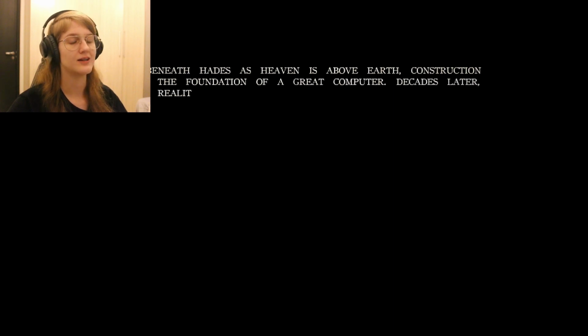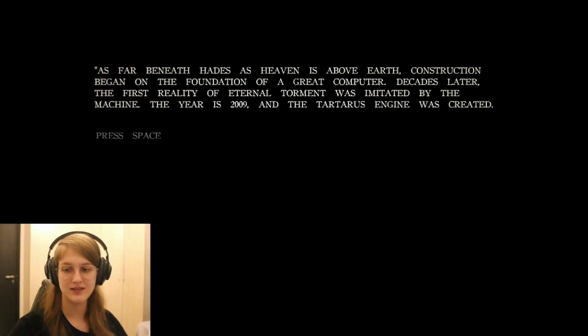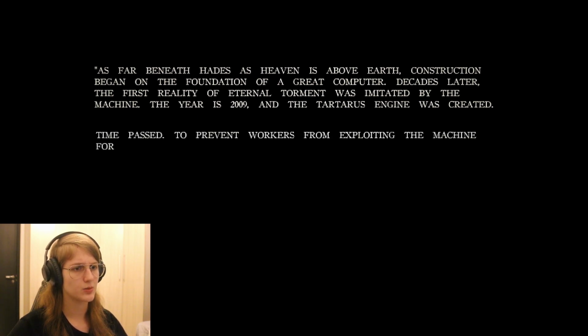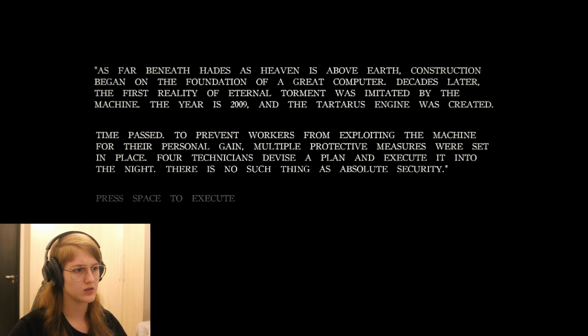As far beneath Hades as heaven is above earth. Construction began on the foundation of a great computer. Decades later, the first reality of eternal torment was imitated by the machine. Time passed. To prevent workers from exploiting the machine for their personal gain, multiple protective measures were set in place. Four technicians devised a plan and executed it into the night. There is no such thing as absolute security.